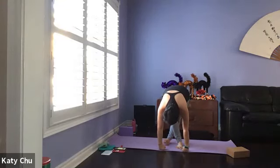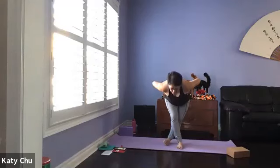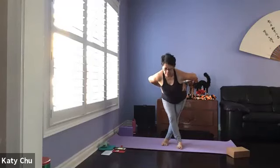Lengthening the spine, stretching our hamstrings. Let the blood go the other way for a moment. One more breath, and we're going to get ready to come up. Hands on waist for support. Inhale halfway up to a flat back. Exhale to slowly, slowly come up to standing. Release, shake it out. The other side.